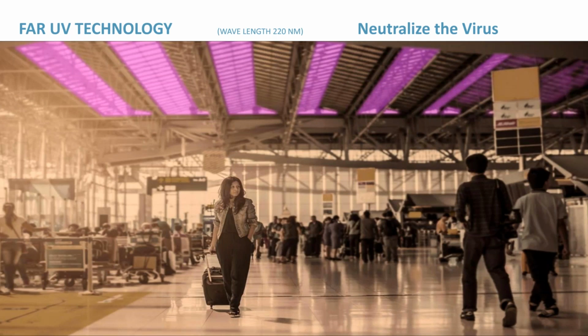And then this is one other example. This is a representative image. It's not a real technology. It has not been approved by OSHA, but there's a notion that if you used UV at a different wavelength of 220 nanometers, you could put in a permanent installation that would give a continuous, never-ending dose of UV to the occupants. But again, I think long-term exposure to UV for humans is not a good thing, and I would be surprised if any time in the near future we see approved products for this kind of application. But it is something that is being thought of and researched.